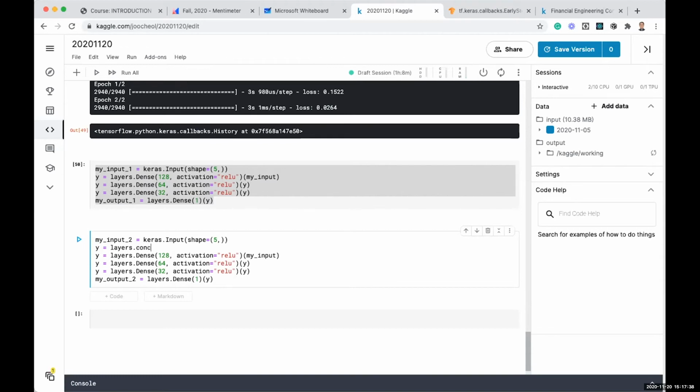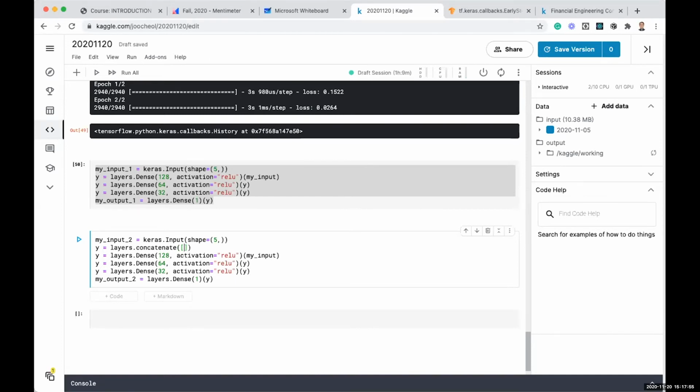This one is special. Concatenate means combine two things. So what am I going to combine?